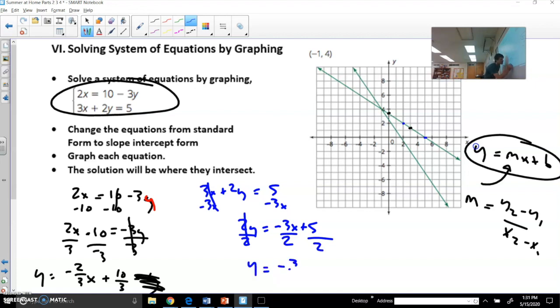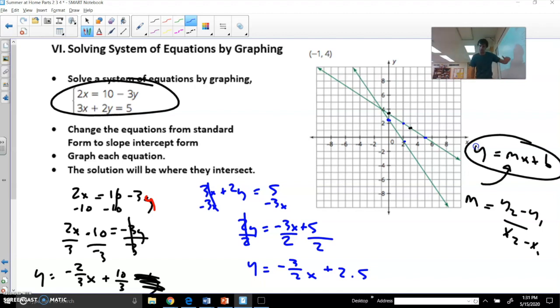And now we see that the slope is negative 3/2 x and 5 over 2. Just to help you out there, that's 2.5. We could leave it, I would prefer to leave it 5 over 2, but just to really show you, that is right here at 2.5. And again, that slope, we're going to see it going down 3 over 2. Just a really quick estimate to show you how that line has a slope of negative 3 over 2.